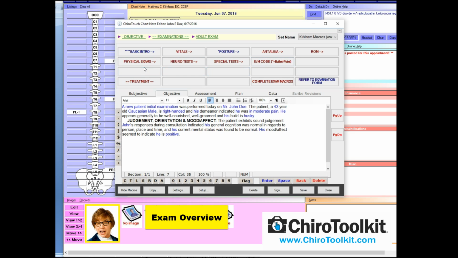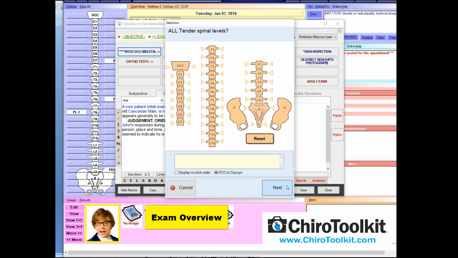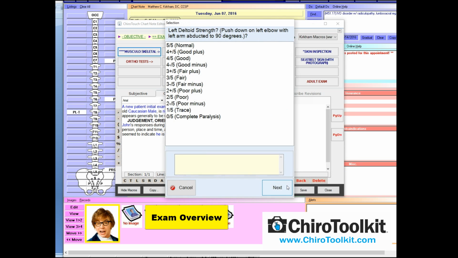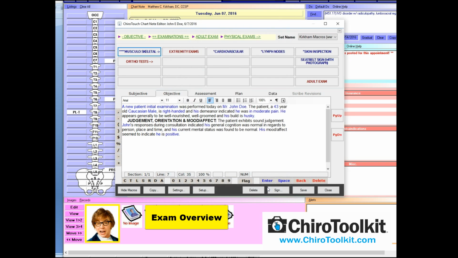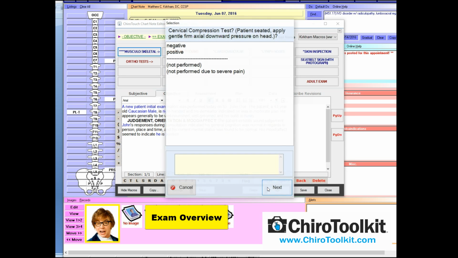Now, one thing I will point out, all of the orthopedic tests also, we see this particular musculoskeletal button has 4 bullet points built into that. The beauty of getting into this, I'm going to show you, is when it gets into the orthopedic test, let's say the left deltoid strength, it's going to tell you exactly how to do that particular orthopedic test. Just to refresh you, so maybe it's been a while since you learned some of these tests.